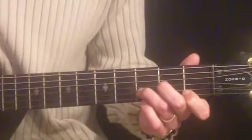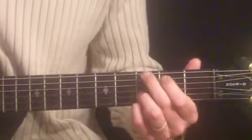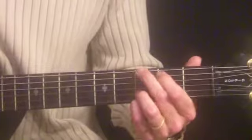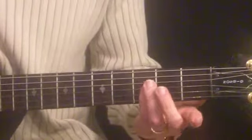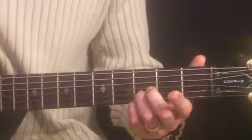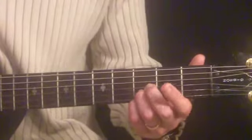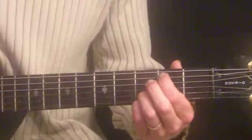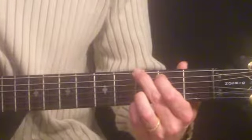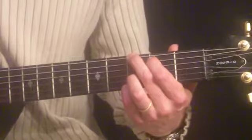And then finally, the G5 chord is going to sound like this. And the way we're going to approach this one is both our third and pinky are going to work as one finger to cover the second string and the first string. Third being on second, pinky being on first, both on the third fret. First finger is going to come over here to the second fret on the fifth string, and second finger is going to come to the third fret on the sixth string. And when you play it, it should sound like that.